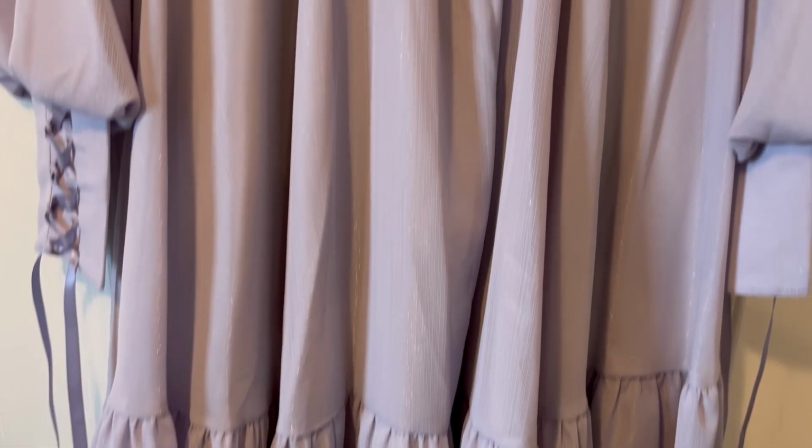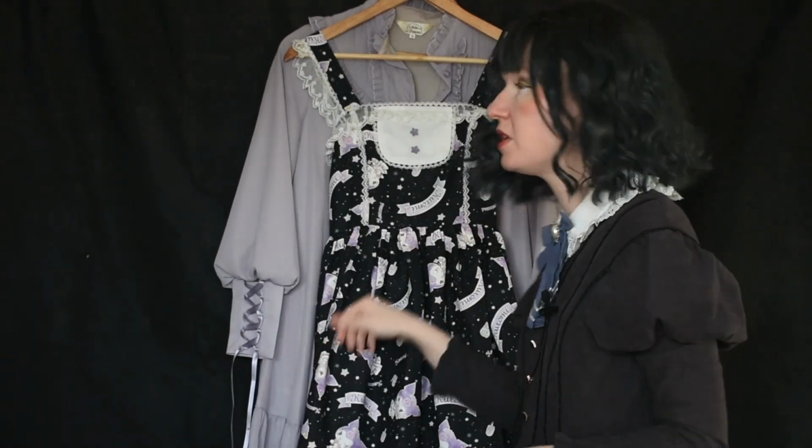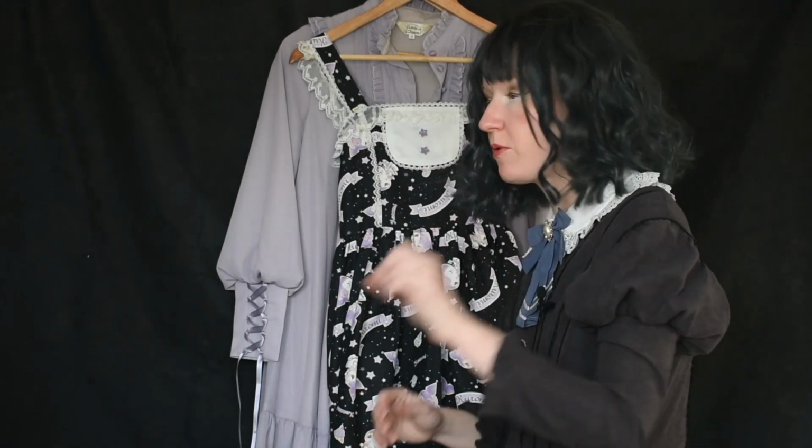What about this dress? I think I could wear this as a blouse. I think the colours are a pretty good balance, but it's quite severe and elegant. And this is quite a cute dress, so I think I would pick solid tights, not the Kuromi stripy socks, and I think probably the more elegant shoes, because they're pretty classic. Maybe no bows this time. Maybe bows. I like bows. Then I think if I wanted to make it more goth and bring some of the whimsy back in, I could use this pumpkin bag, or I could use the Kuromi bag, or I could use this ghost bag. That one's a bit too cutesy for this blouse, but maybe.